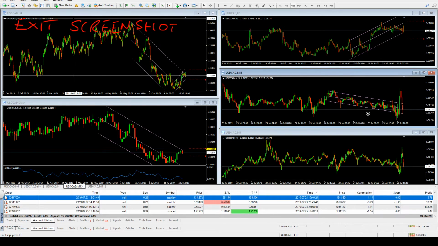the 15-minute, which is on the right hand side and it's the one in the middle. On the 15-minute, what happened is, although the price had started to show lower lows and lower highs, which was what I wanted, there was a big kind of spike upwards. It moved outside of that standard deviation channel. It was probably about 2 standard deviations away from the price. So although there was still context to be potentially short on this, I decided, right, the price hadn't done what I wanted. It hadn't continued to make lower highs and lower lows, and for that reason I moved my stop to just beyond break even.